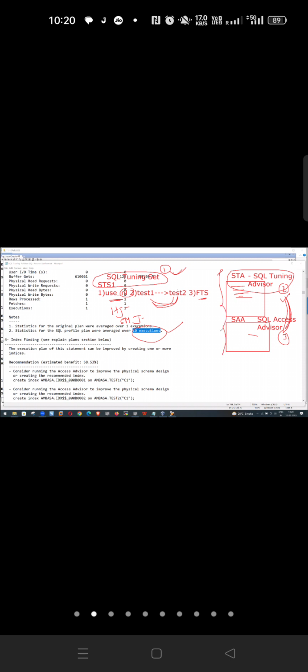But let's say they are facing a problem, then I need to solve it, then I need to run it. Because they already said they are facing a problem, I need to verify. And after verifying, I come to know that there is an issue with the plan. I can manually tune, or I can ask this advisor to run. Hope it's clear.